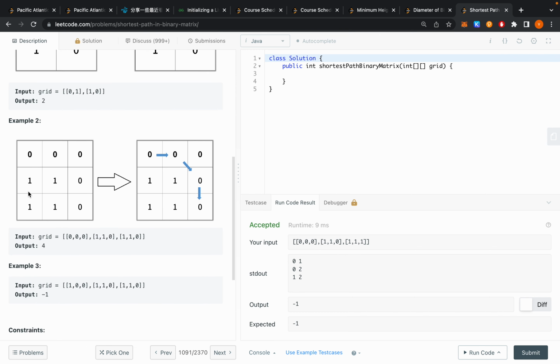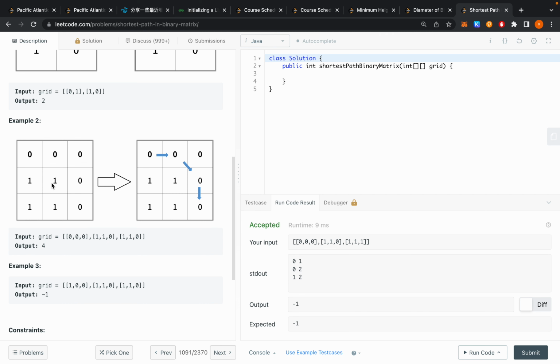If we look at example 2, we can see this more clearly. Take the middle one as an example. We can go to the 8 adjacent cells.